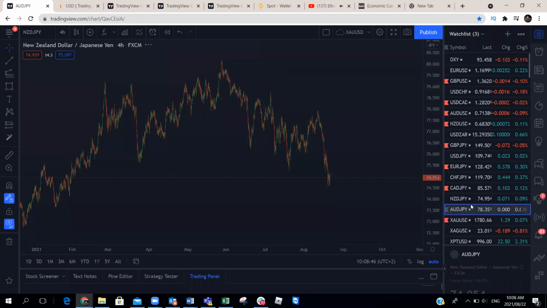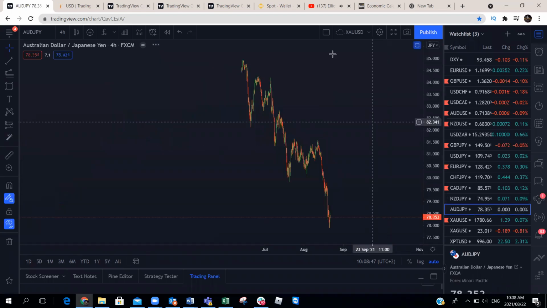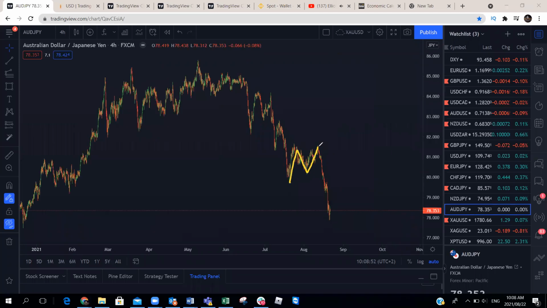Nothing new there. AUD as well. So AUD, last week we saw this 3 waves here, so expected AUD to come here. There was even a possibility here that this can even make a bounce here before continuation to the downside. So this option has obviously been invalidated, and we're going with this one. We'll look for pullbacks to the downside. Wait for pullbacks, don't go and sell or buy at current levels.